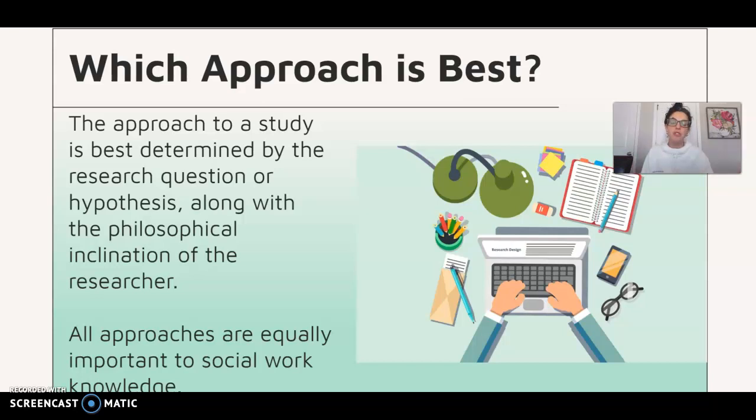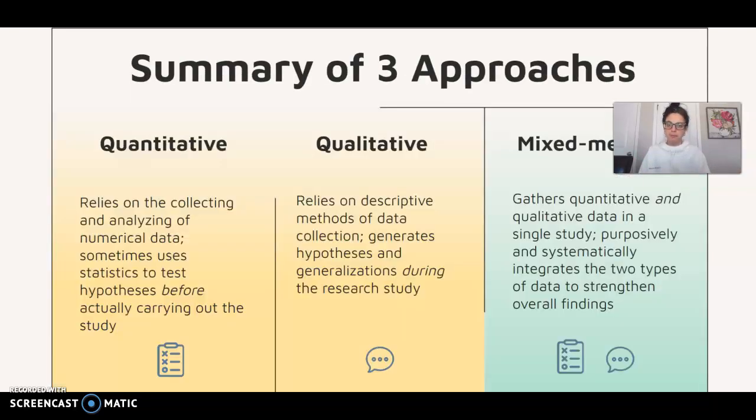That's not necessarily true because there are a lot of subjective factors that come into it. But what I want you to know is that all of these approaches are equally important to the social work knowledge field. They all have a place within it and bring value. Selecting one versus the other does not make you a better or a worse researcher. They all have value within the scope of social work research.